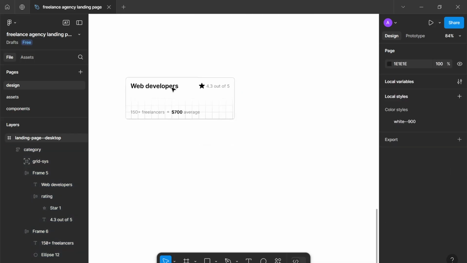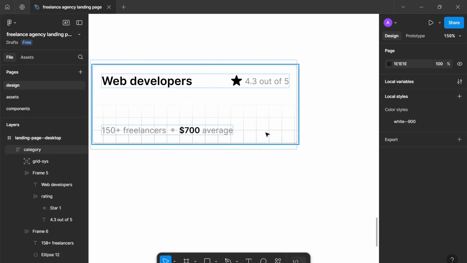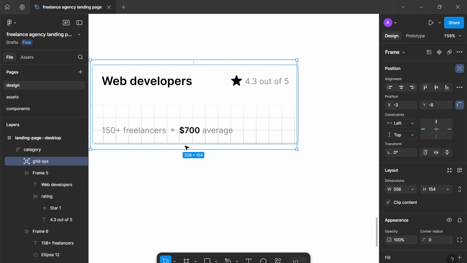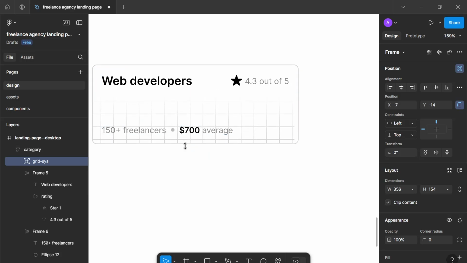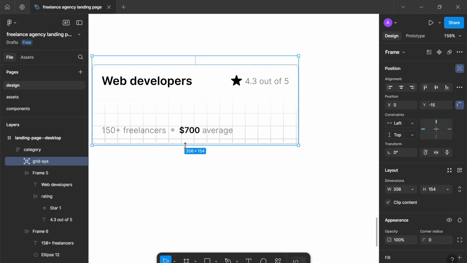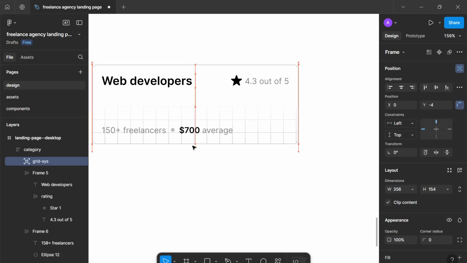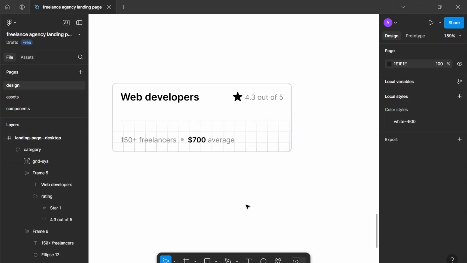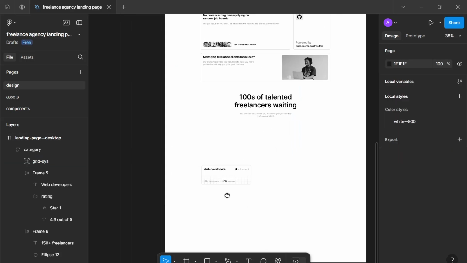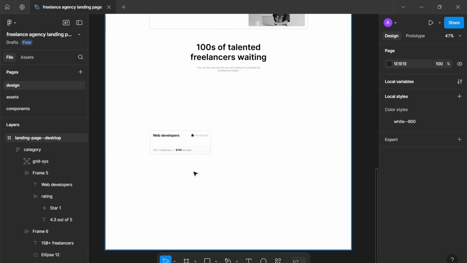Finally, we have such a category box. Let's just adjust it a bit. Okay, that looks good.